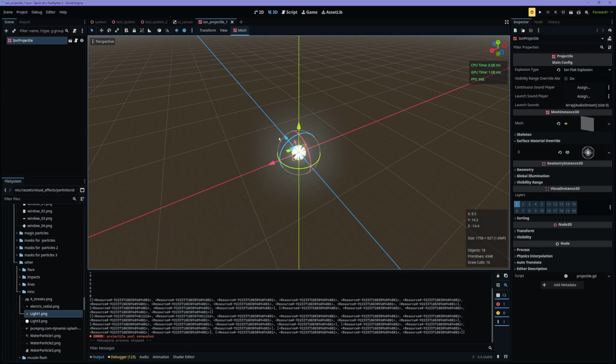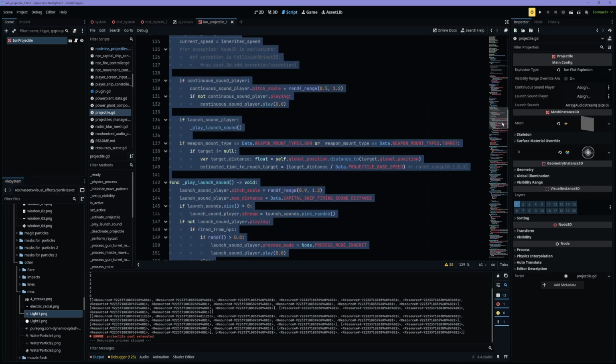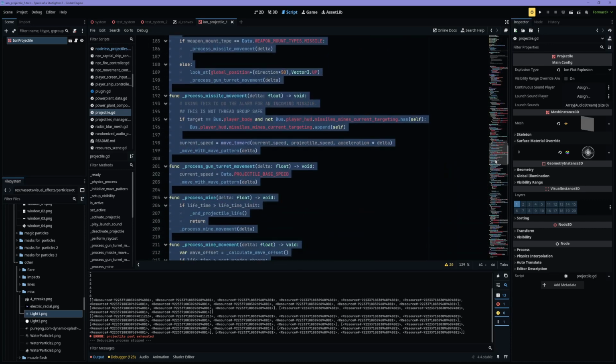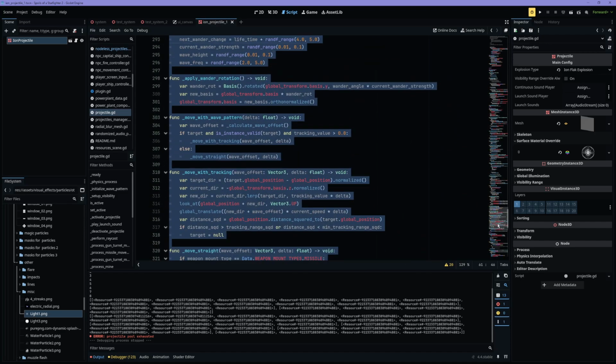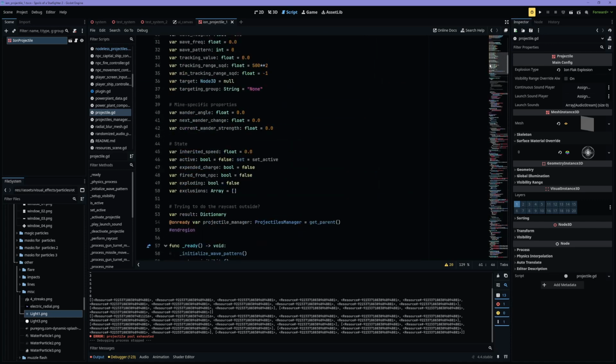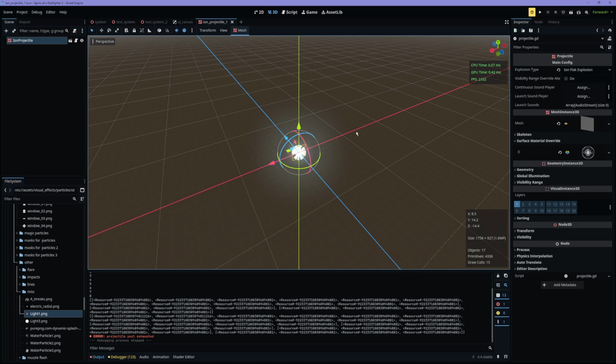But it can do lots of fancy things, right? It has its own script. I can make it do interesting movement patterns, which is definitely the advantage of the mesh instance as opposed to the nodeless projectile.